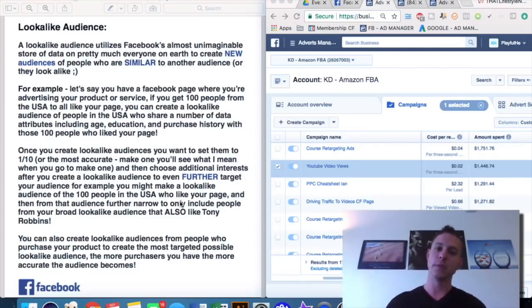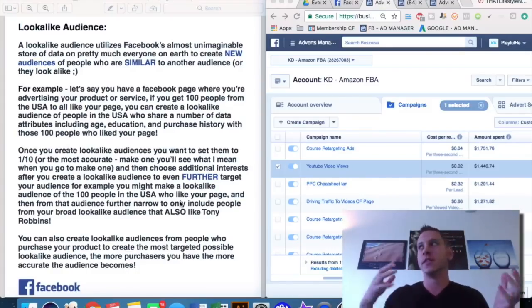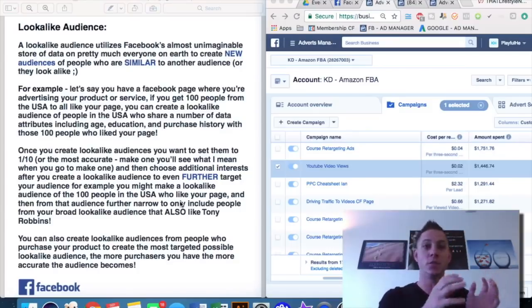So let's say I have 100 people who like my page, all from the USA. Facebook's going to look at them and say, okay, 90 of them are males, right? 90 of them are between the ages of 19 and 24. 90 of them have this amount of money and this amount of education. So they take all of these different data variable points about these people who like your page, and they say, okay, well, there's this amount of people in the USA, and they give you 2 million people back who share as many data point attributes as possible with the people who have liked your page. So it's basically a way of Facebook using their algorithm to bring you the most targeted possible audience based on the data points you give them.